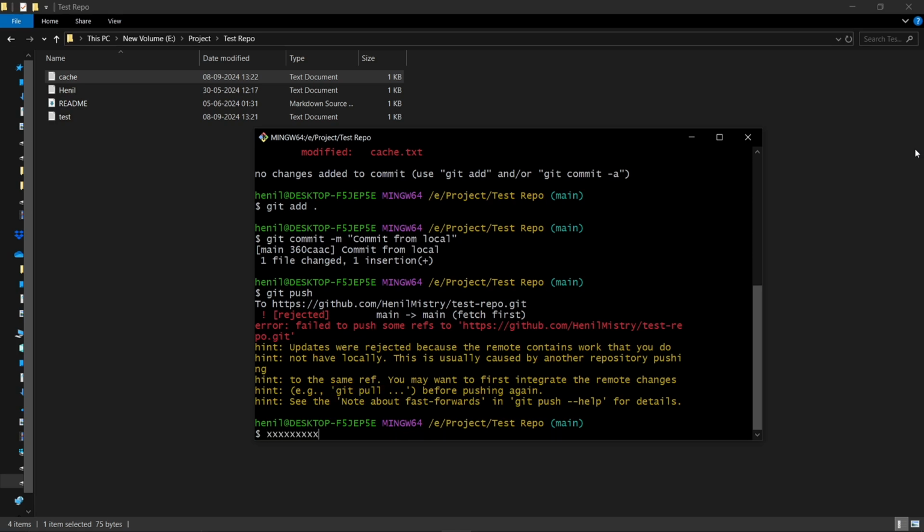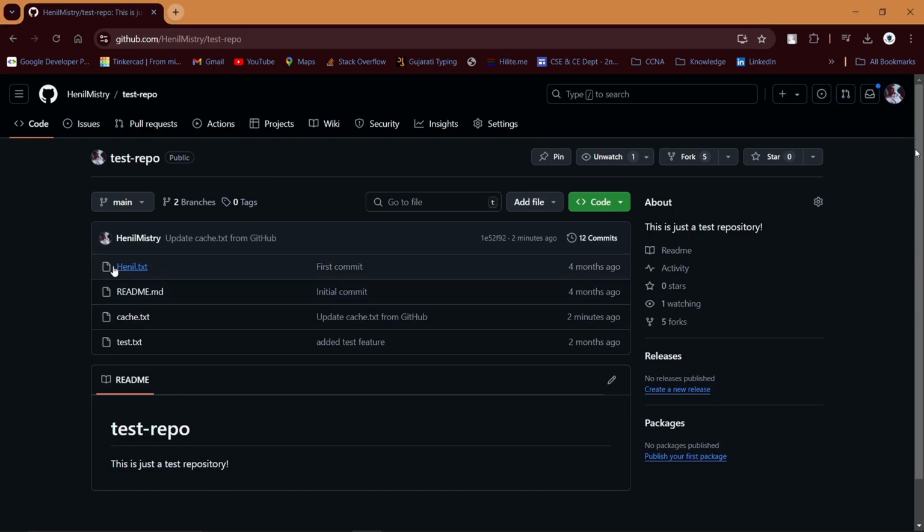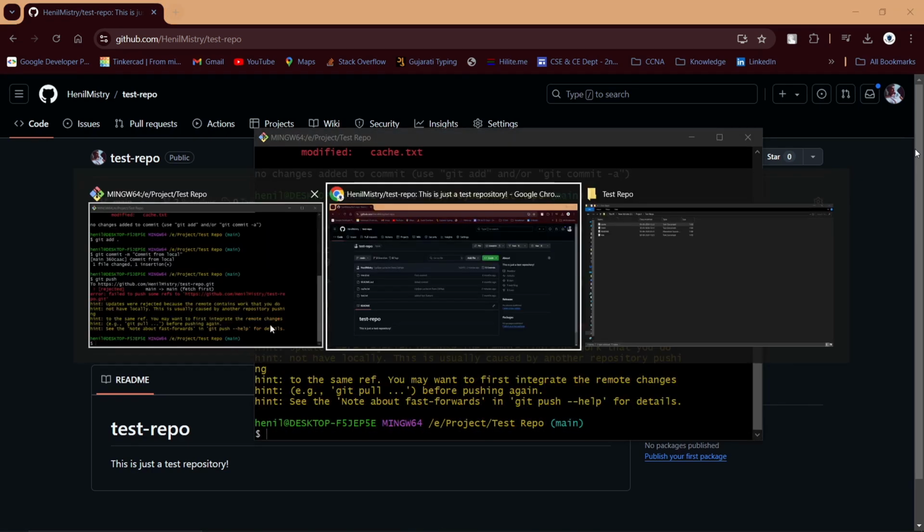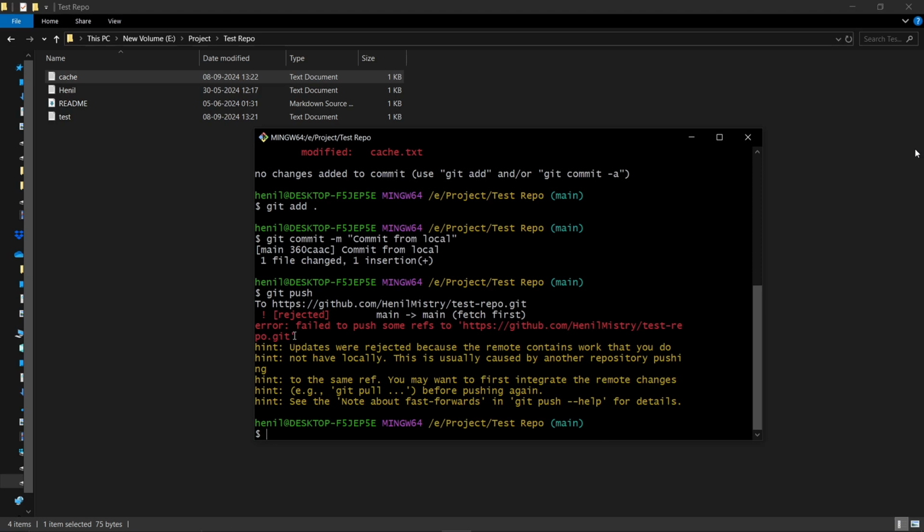It has detected that this file has some Git conflict. Also, our local branch doesn't contain the commit that is there in the GitHub remote repository. That's why it will not allow us to directly push our changes before we make a pull. So let's do that.